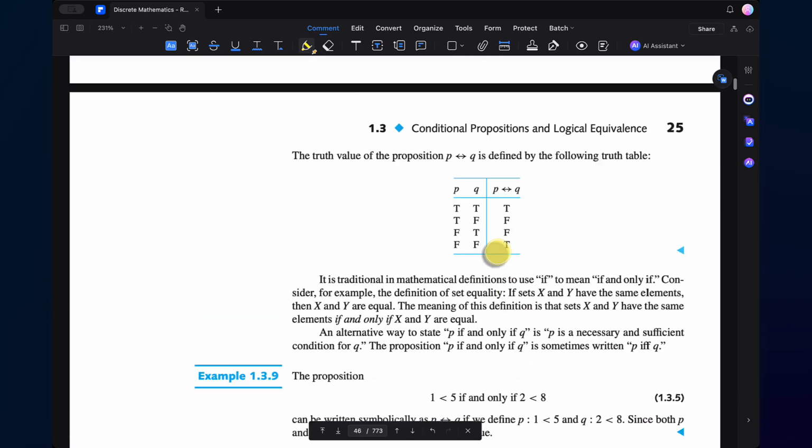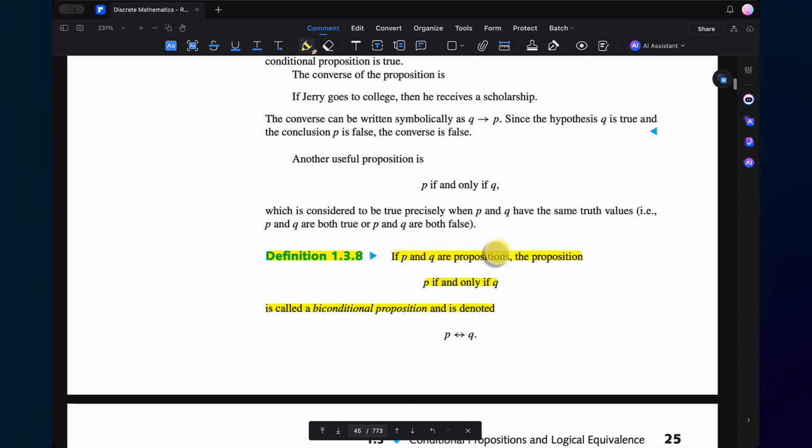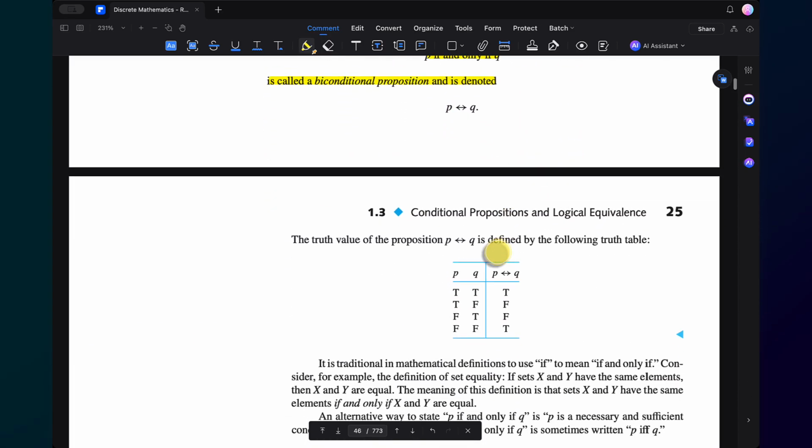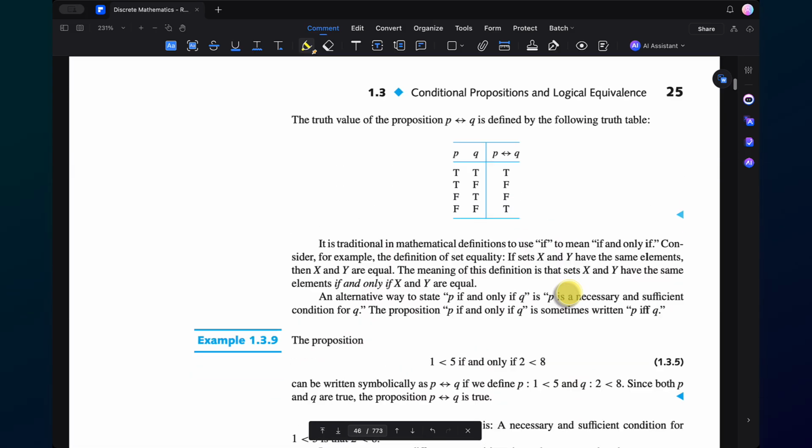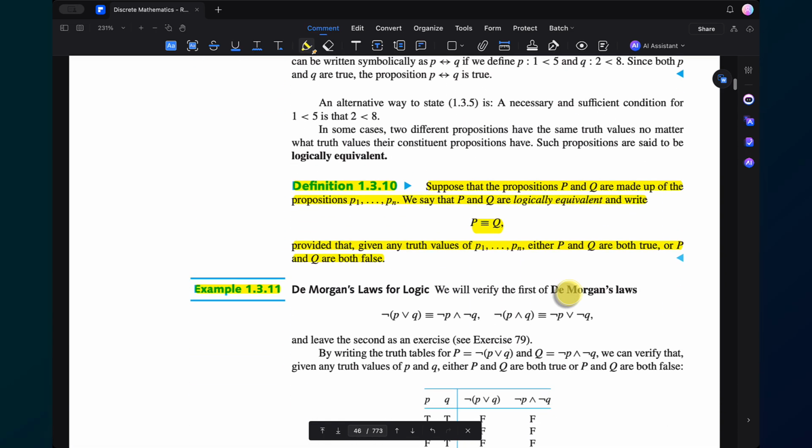So let's look back up here. Is that satisfied by this biconditional? So it's true. Watch this. If that's true, then both of them were true, right? If it were, so there we have something. True, they're both false. Okay, so I guess that does satisfy the definition of logical equivalence.